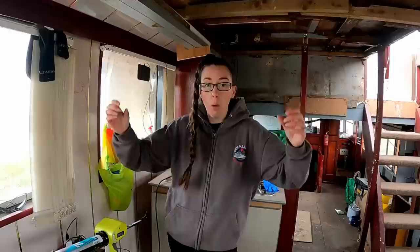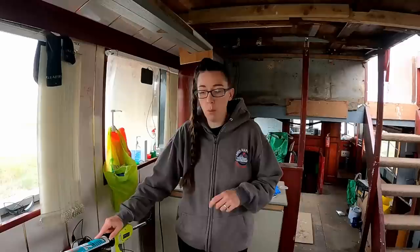Yay. So what kind of seal are you using? Right, okay, so these aren't going in permanently now because we've still got the flow coat to do. We just want to get these fitted so all the water's not coming straight through them and going down onto our decks below. So as a temporary measure, we're just going to use bathroom sealant, to keep with the theme. Yeah, it's a bathroom theme up on the roof, isn't it? So we're just going to use some bathroom silicone sealant, and then hopefully when we come to flow coat, we can peel it all off and bed them in properly when the time is right.